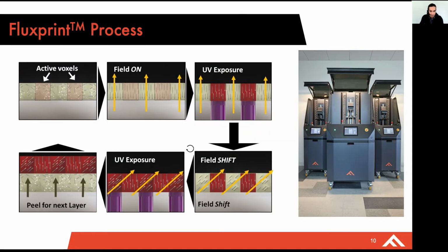To break this process down, I'd like to just walk through this flow chart where we're starting with a liquid resin. And if you'd like to learn more about how we're handling these heavily filled, high viscous slurries, I'd encourage you to check out the CKM Tech Talk. But that's out of scope for this.